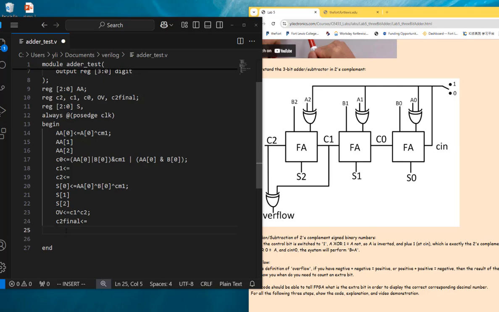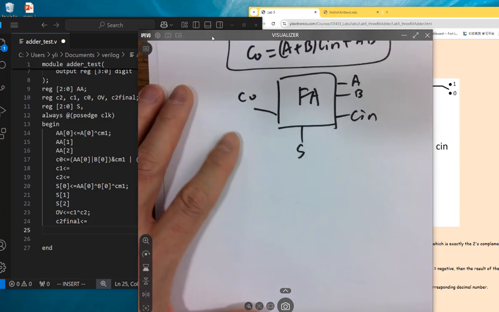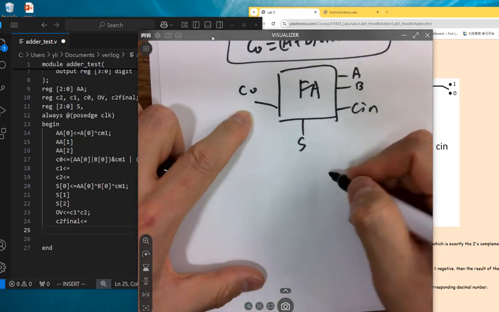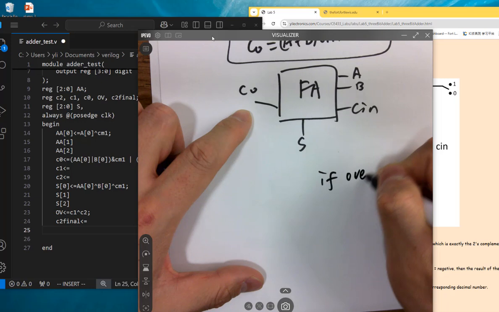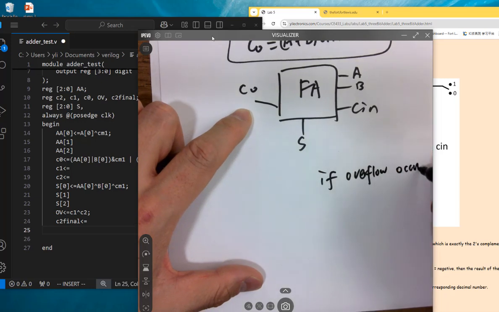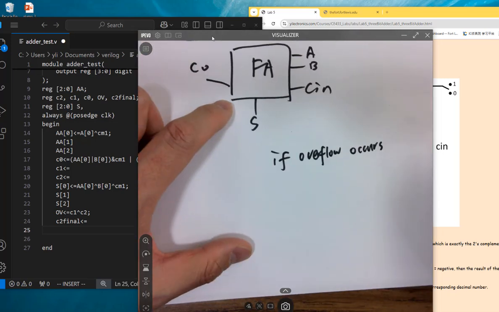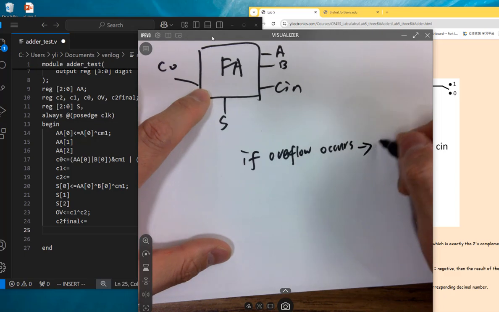That's why we use the C2 final. Otherwise, we just use the C2. Remember 2's complement? If... do what? Adopt C2, right?